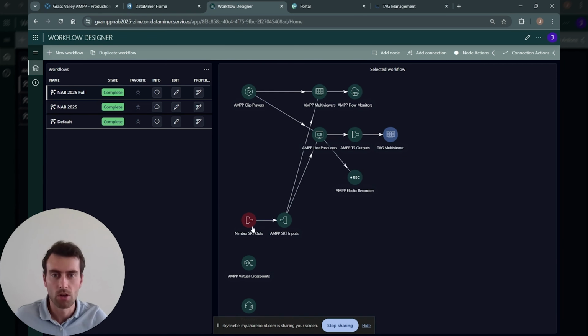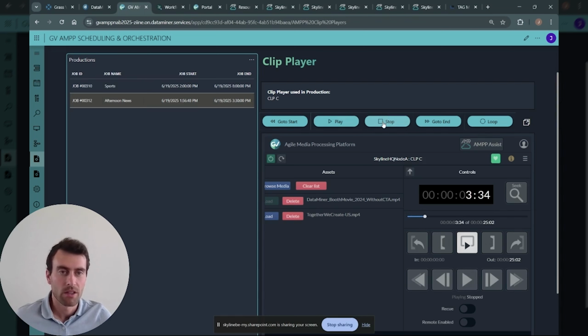To show you that if we click a button within DataMiner, so for example, this play button, it will start the play on the clip player, and it can also stop it. This is by no means meant to replace all the UIs in AMP, which are of course very, very useful. But if you have any use case where you want to combine controls in both AMP with controls in other technologies, DataMiner is the perfect tool to do so.